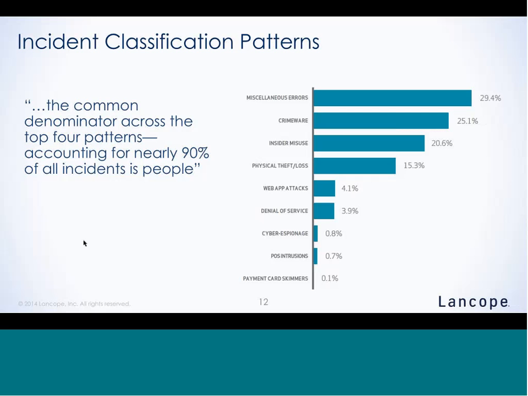So if we look at the incident classification patterns described within the report, the top 4 components here account for almost 90% of the incidents, and all of these can be attributed to effectively users within the network, whether that is poor usage, credential abuse, or compromised credentials. They're all very common issues that are associated with our users.